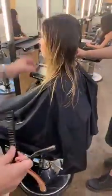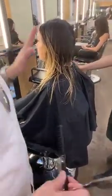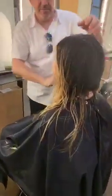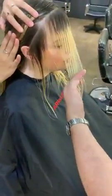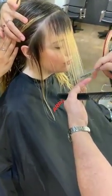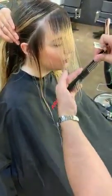So there's one side. I'm done with the layers. We are going to clean the length up, but I'm going to layer the other side first. Okay, second section. Come through here. Just follow through exactly the same. I'm gonna grab that piece over. We'll keep it nice and long to begin, because we do the bangs at the end. That'll be the last piece, the long sweepy bang. And it's gonna change the shape as well once we put the bangs in.